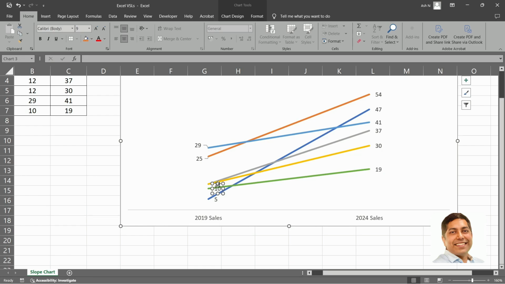Same for this 10. Same for this 12. I don't really want this 12, so I'll delete it, since I already have 112 here. Then I can do the same thing for this 5.